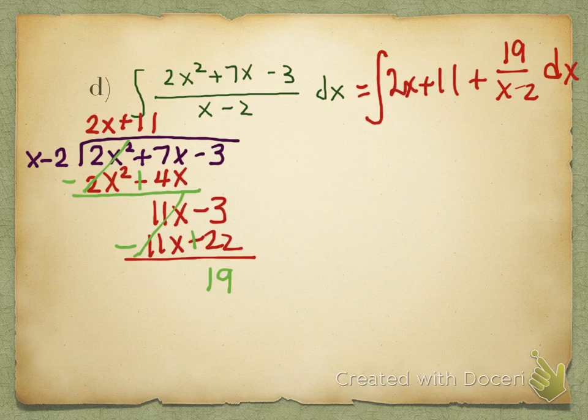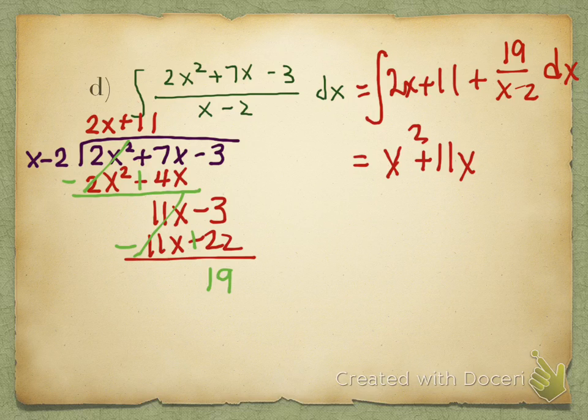Without the integral signs, of course, right? That wasn't there. But everything else should look like something you've seen way back when, some day and age before. And it's really good because everything right now is integrable, and you know how to do it. What is the antiderivative of 2x? X squared is the antiderivative, yeah. So we're going to go with x squared here. What is the antiderivative of positive 11? 11x.